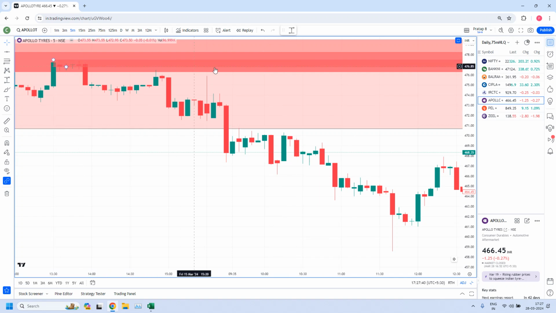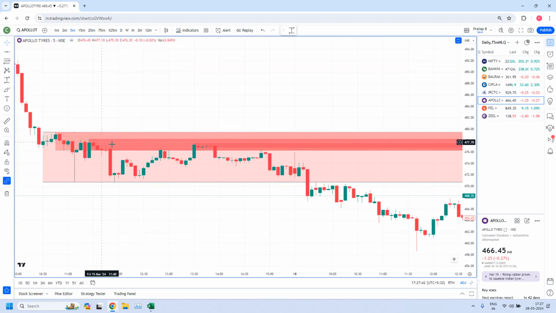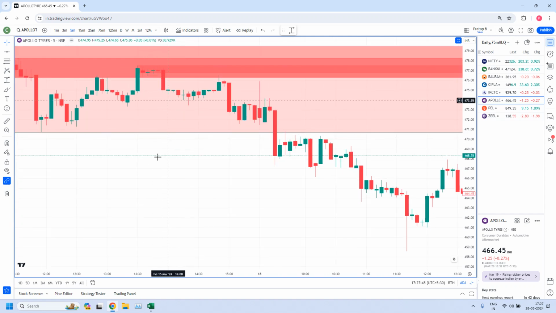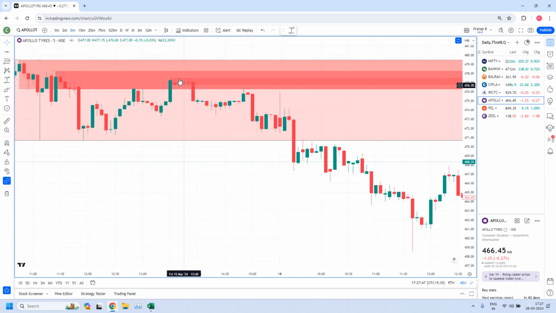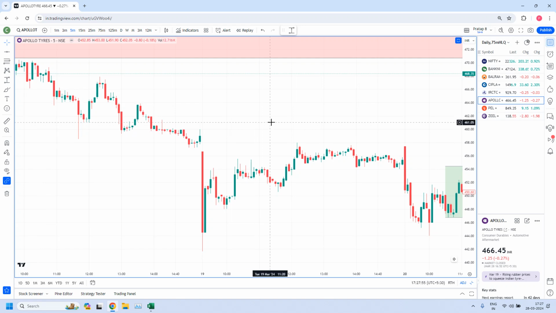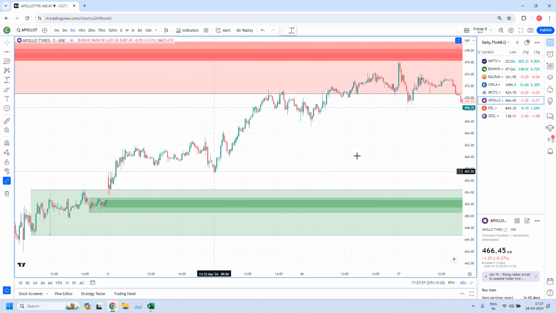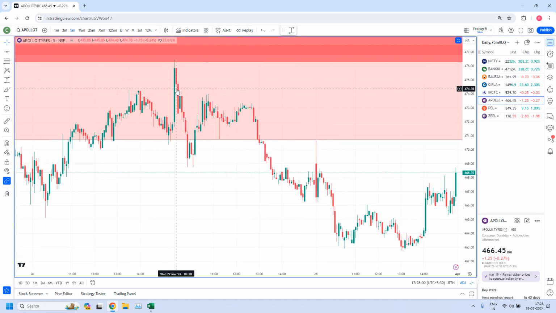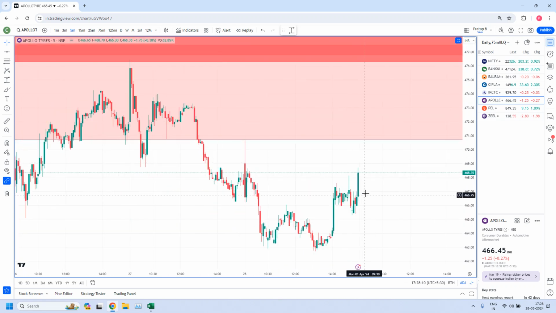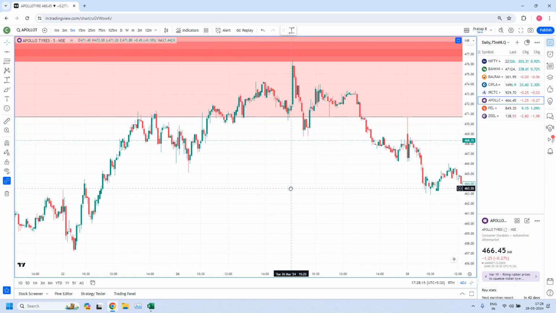This is a fresh zone. This is a tested zone. Inside the tested zone, again a new fresh zone is created. Probably this could be a high liquidity zone. Maybe, I'm thinking, I'm not sure. There is a possibility. So that is the reason why we can plan a trade. And previously also, see, prices came near, but it didn't enter into this area. And see the rejection. That means there is a strong order flow in this area. And today prices didn't enter into this area. So we didn't get a trade.